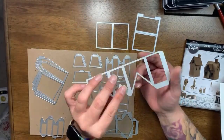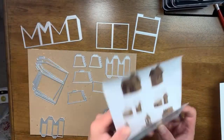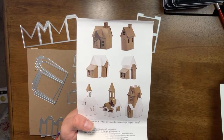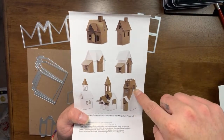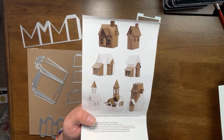So then let's take a look at this piece, okay? And this says Manor Top. So if we look in here, this is the manor. That's going to be the top of that, okay? And that's going to coordinate with House 1. So you can see the different size things that work here.